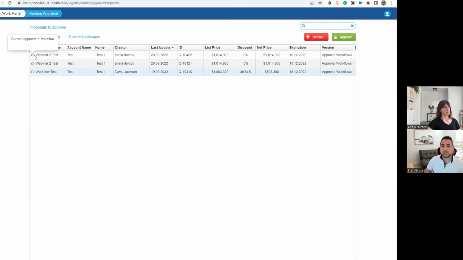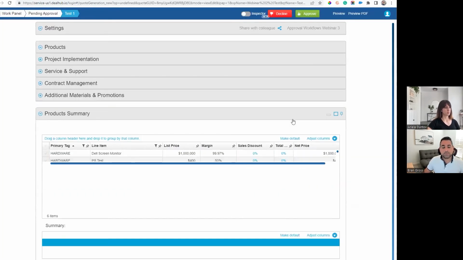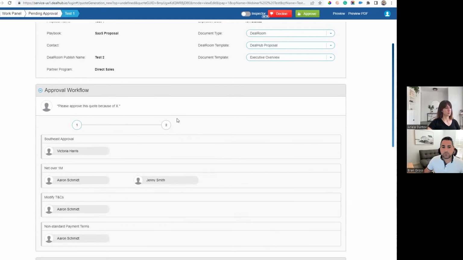We talked about in the general workflow that the capability to immediately present approvals to all of my approvers is critical here. If you are part of the approval and it's not yet your turn to approve, that small hand of a current approver in a workflow would not be there. So essentially, you get a very good understanding of whether you are required to take action on those approvals that we see on the screen. You can definitely go into the quote itself by clicking view and be able to understand the approval workflow.